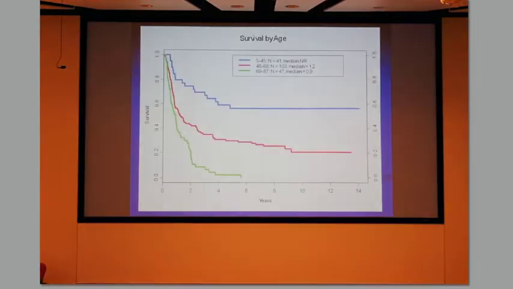All right. So here we have Kaplan-Meier curves for 3 groups based on age. You see the young patients do relatively well. They have a median survival of, well, it's not actually even reaching the data. So it's going to be somewhere around here, maybe 8 years, but we can't estimate it because the survival curve doesn't cross 50%. For the middle group, the median is less than 2 years, about 1.2 years.